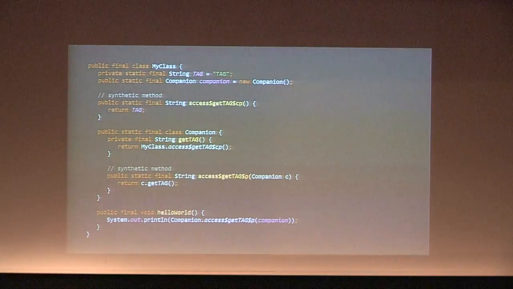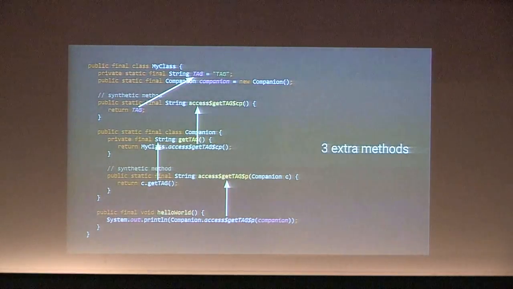So here is a simple example, just a simple companion object inside a class and a main method which is trying to read a field inside the companion object, and it's declared as private. If we decompile that and look at the bytecode, we can see that this is actually pretty inefficient. Our main method is at the bottom here, and the field we are trying to access is at the very top. In order to access it, it's going through three extra methods. The compiler is adding three methods for each field, and every time you're trying to read the field, it's going to do three chained method calls.